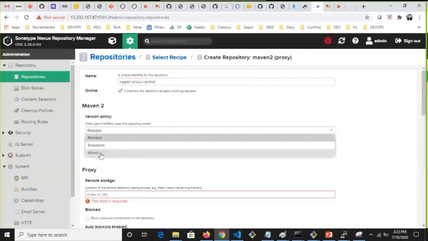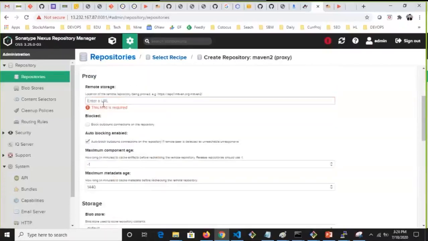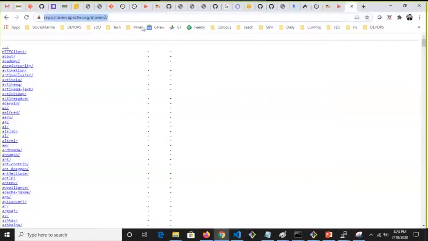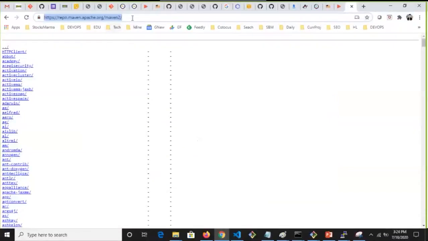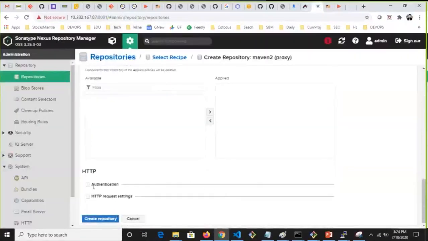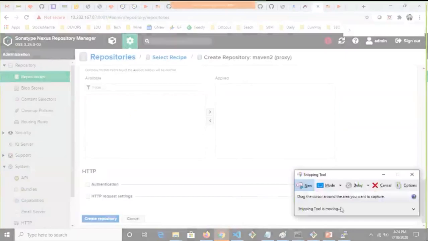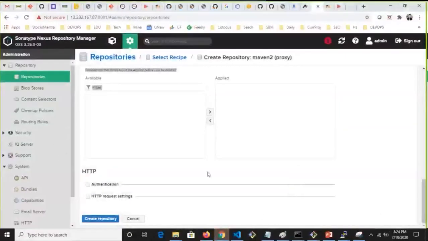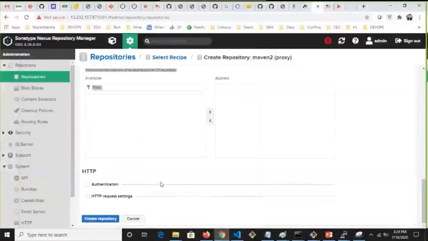Whatever the policies you want to give it. Next, delete whatever. Strict. Here you have to give the URL. So URL of this. If sometime remote repository is enabled with the user ID and password, then you can go down and the authentication option is there. You see. Here. Okay.